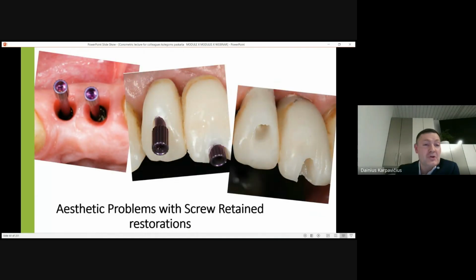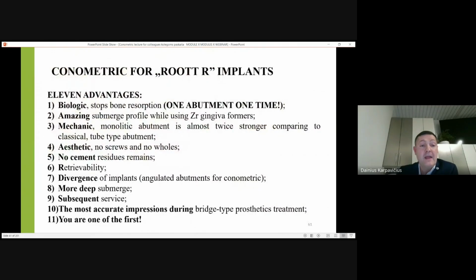Sometimes we have bad positioning of the implant, and these holes are like a nightmare. And of course, in such cases, in such solutions, I can find something while treating. Not cemented, but fixation with a Conometric, with the possibility of retrievability, to remove the prosthetic if necessary, might be after a year, or after 5 years, or after 10 years, no matter.